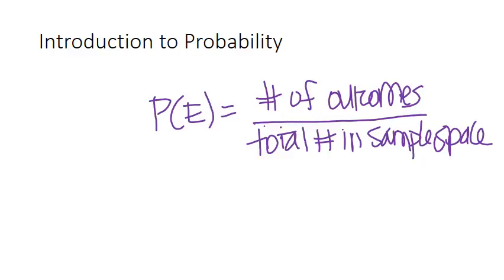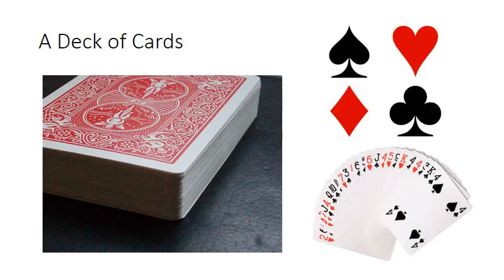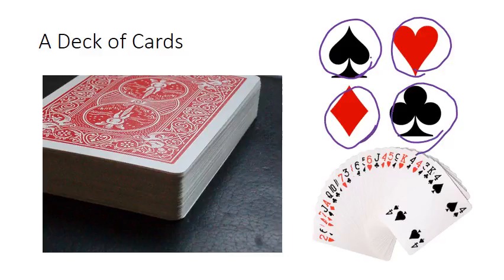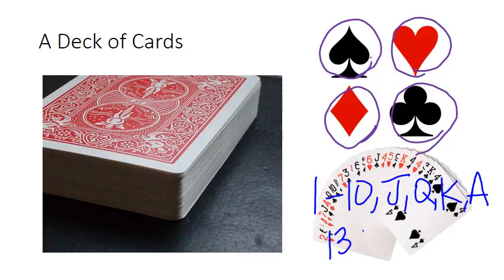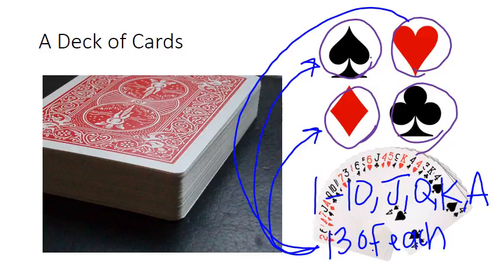Okay? So for example, before we begin, we have a deck of cards. These are playing cards, and you can see them here. Sometimes they're red, sometimes they're blue. And we have 4 different types of cards or suits. There's a spade, a heart, a diamond, and a club. And for each one of these, there are numbers 1 through 10. And then we have jacks, queens, kings, and aces. So there's actually 13 of each one of these. So there's 13 diamonds, 13 spades, 13 hearts, and 13 clubs for a total of 52. If you ever heard someone say 52 pickup, that's what they mean.